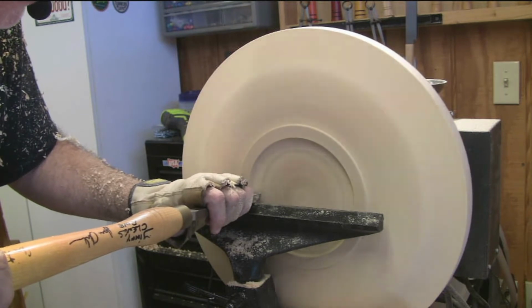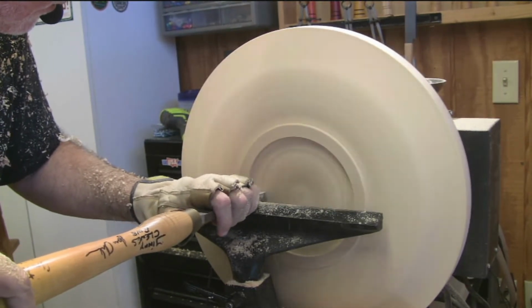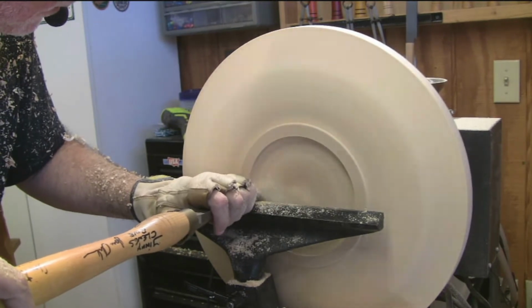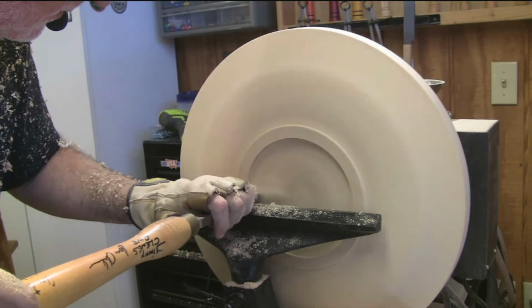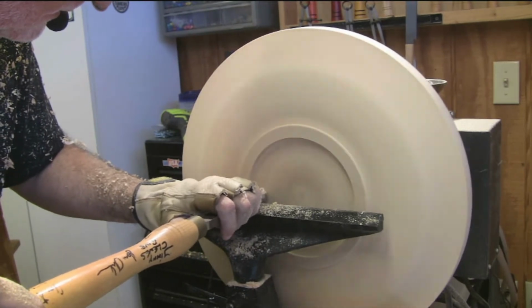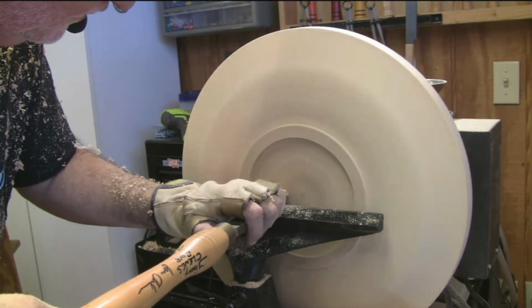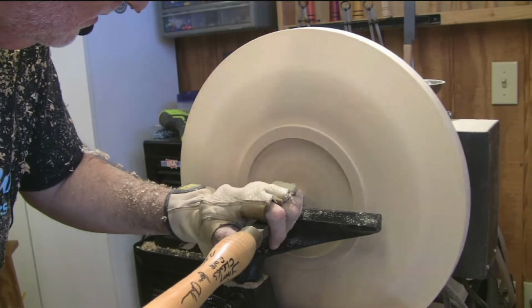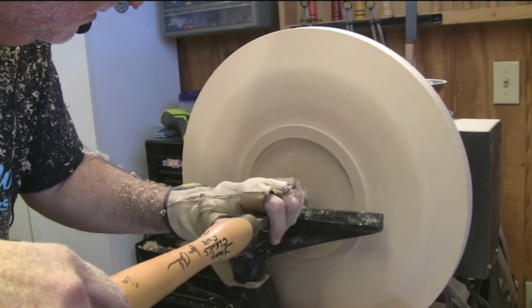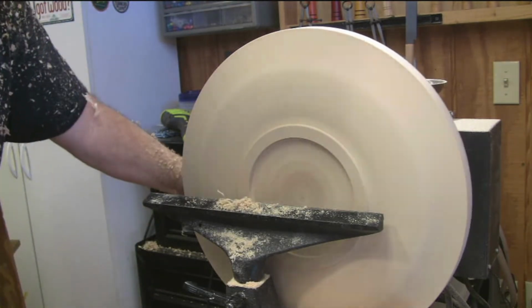Yeah, just put that right there in the corner here. Just do a couple of back and forth cuts here. Get rid of some of those tool marks. Makes sanding easier if you're going to go that far. There we go. Let's see how that works out.